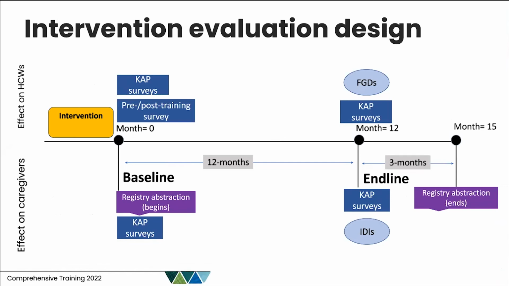This is a snapshot of the timeline of evaluation that we used when we developed this project. And there are some statistical calculations in terms of how many people you want in a baseline group, how many people in an end line, how many healthcare workers, how many caregivers. There's a little bit of math involved in that. But essentially at the baseline, we wanted to do CAP surveys, knowledge, attitude, practices surveys. We also wanted to evaluate right after the training what kind of knowledge and skills the healthcare workers had. We were also looking at vaccine registry data to see what the coverage was in the places that we were doing this intervention. Caregivers and healthcare workers were our target populations here.